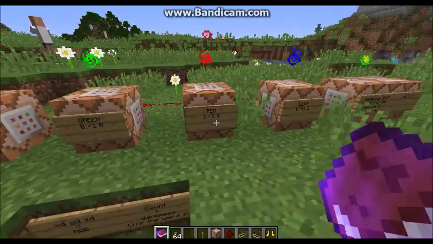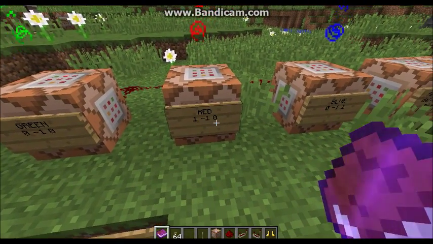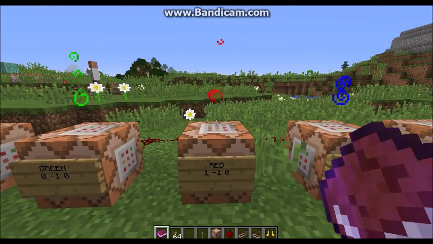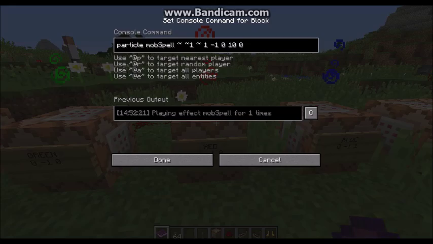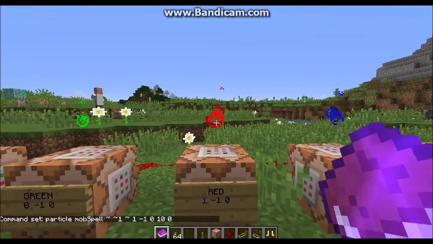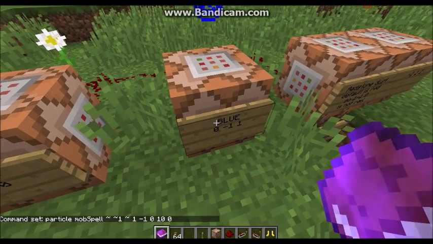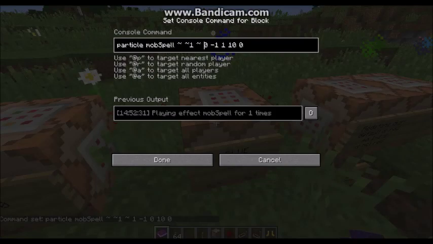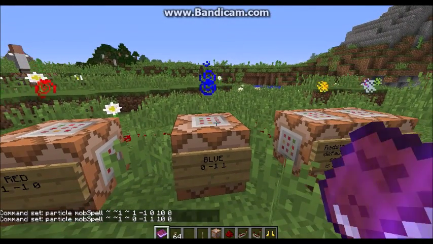And here we have red. So if you change that middle number to 1, -1, 0, you get red out of ambient. Not ambient, but yeah, ambient too. Mob spell and mob spell ambient, you'll change the color to red. But blue is made by 0, -1, and 1. Right here in the middle of this code. The third group of numbers. And that gives you blue. Isn't that cool? Blue.